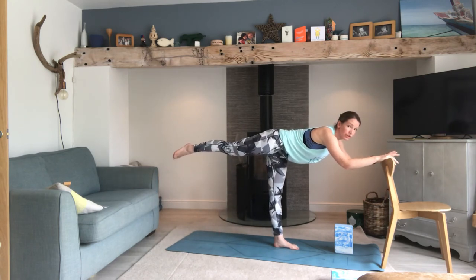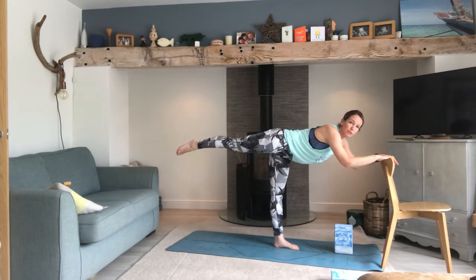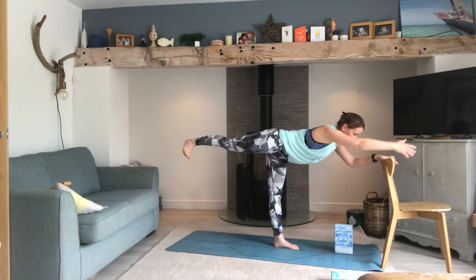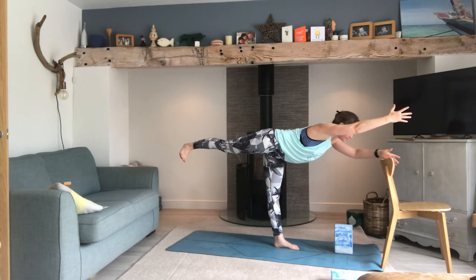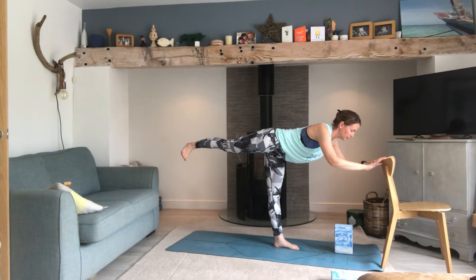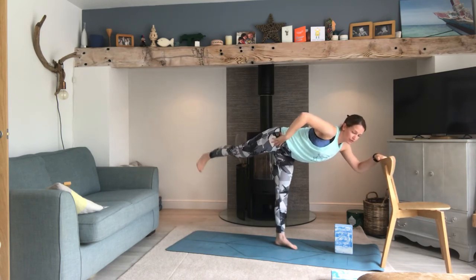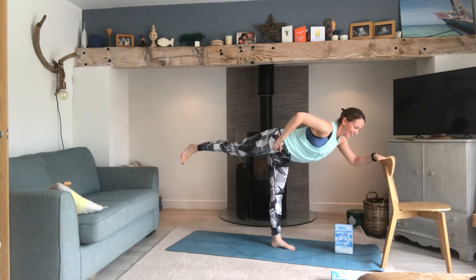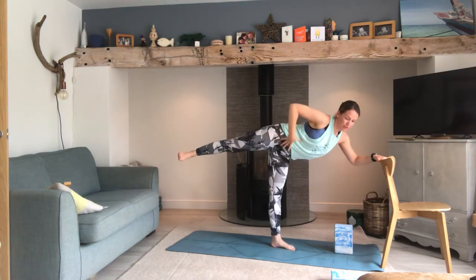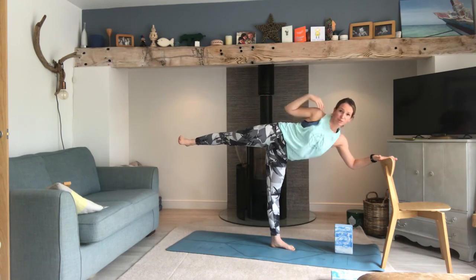So this is a warrior three currently. You're thinking about lengthening the legs, the foot behind you. Your foot can be pointed or flexed. You could add one arm lengthening away. You could add two. You can have fingers, hips on, whatever works. So to take this into a half moon, we're going to open through this right hip. So you want to imagine you're lifting, as if falling over, lifting up through that hip. So I'm lifting and opening through the chest and that hip. So you can already see why this is quite a challenging position if you haven't got some support.